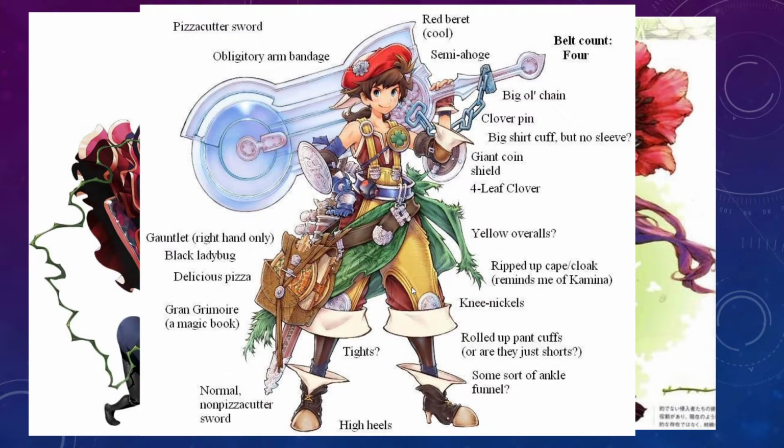For some reason, they're wearing pants and tights and boots, or are they just shorts? And dungarees. A ripped up cape and cloak, which is like, what's the point? You're wearing a 4-leaf clover. Oh, because that means they're lucky. A secret shield. So you've got shields for arm things. You can't swing a sword like that. This is my OC, do not steal. This is that level of nothing personality. Why has he got shields on his knees? Why?